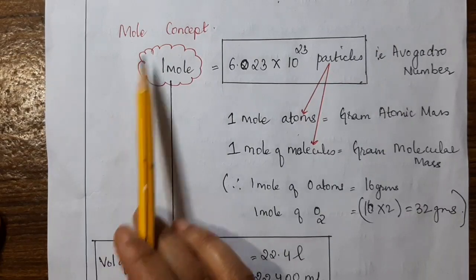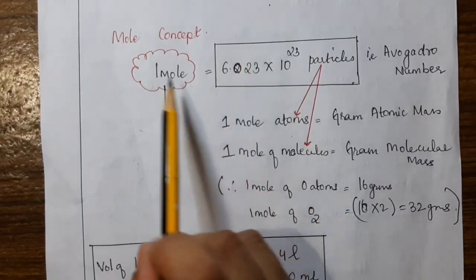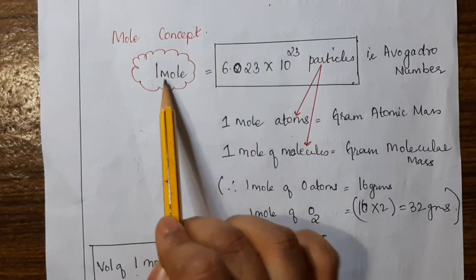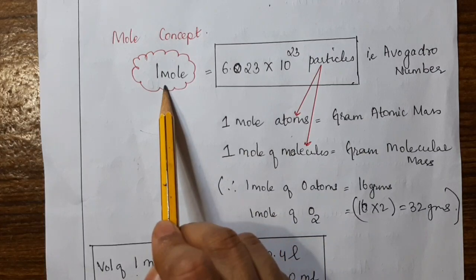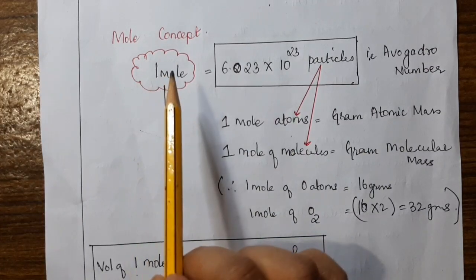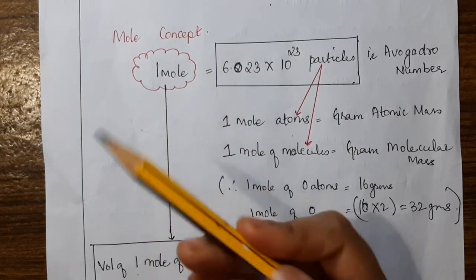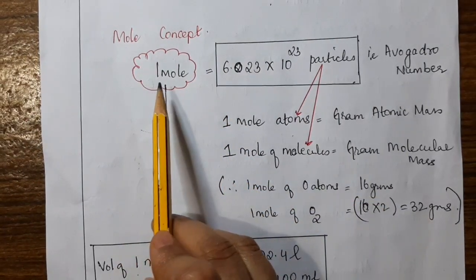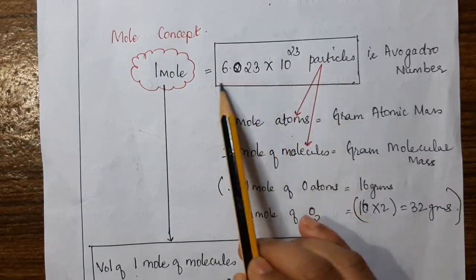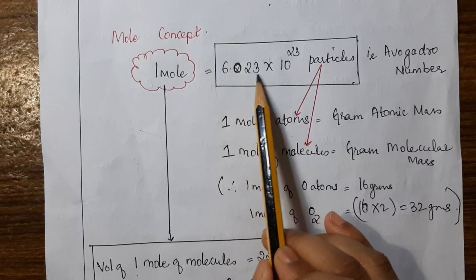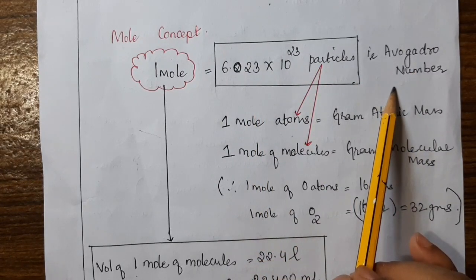Next we have got the mole concept. You have done a little bit of this in class 10 also. So you know very well the mole. One mole means a collection of particles. Like for example, 1 dozen means 12 particles. Yes or no? Anything 12 is 1 dozen. Similarly, 1 mole would be how many particles? The Avogadro number. It is 6.023 into 10 to the power 23 particles. That is the Avogadro number of particles.